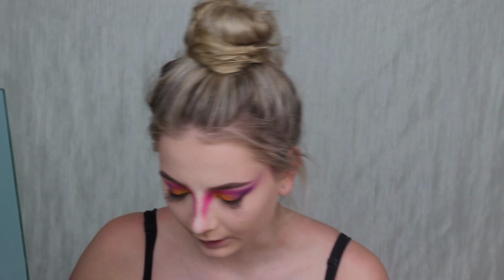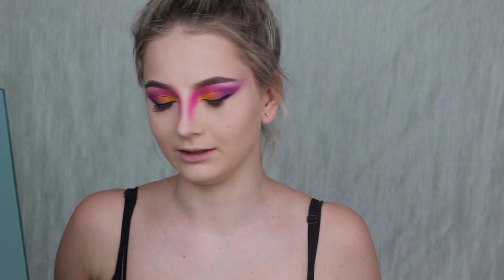So I'm going into my electric palette and taking the shade Gonzo, and I'm not quite sure what I'm doing on here, so for starters I'm just gonna place it down like I would with any other shade on the lower lash line. But first I'm gonna line my waterline to make it more dramatic, like it needs it. Okay, that took me way longer than expected, but I'm just gonna continue with the blue.